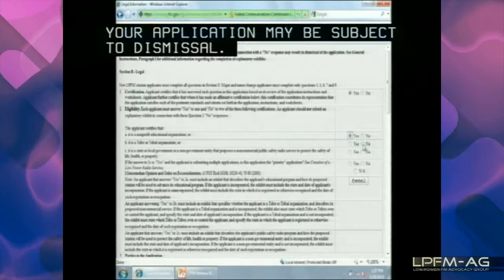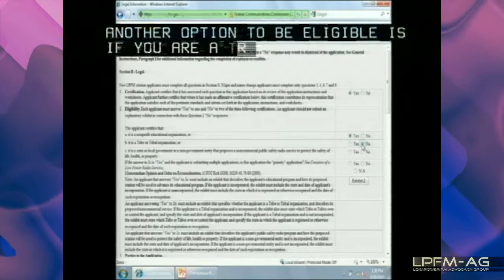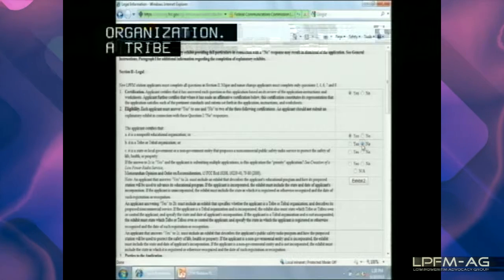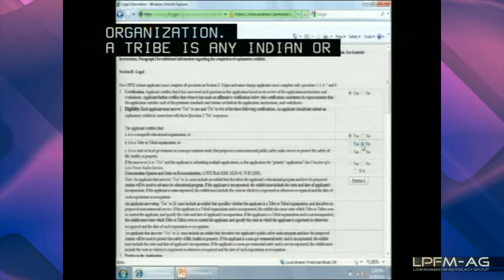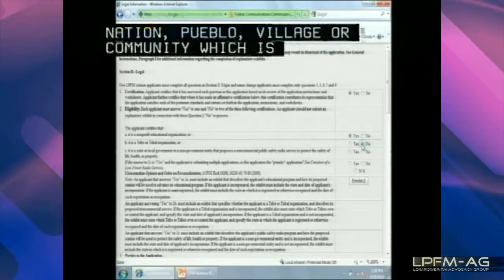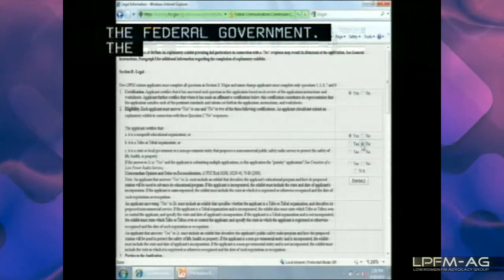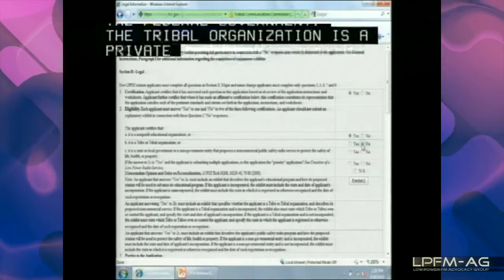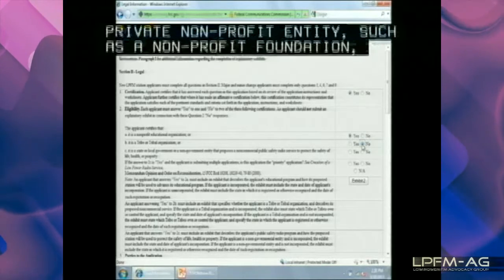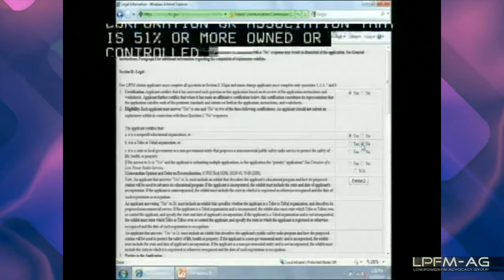Another option to be eligible is if you're a tribe or a tribal organization. A tribe is any Indian or Alaska Native tribe, band, nation, pueblo, village, or community which is recognized by the federal government. A tribal organization is a private nonprofit entity such as a nonprofit foundation, corporation, or association that is 51% or more owned or controlled by a tribe or tribes.